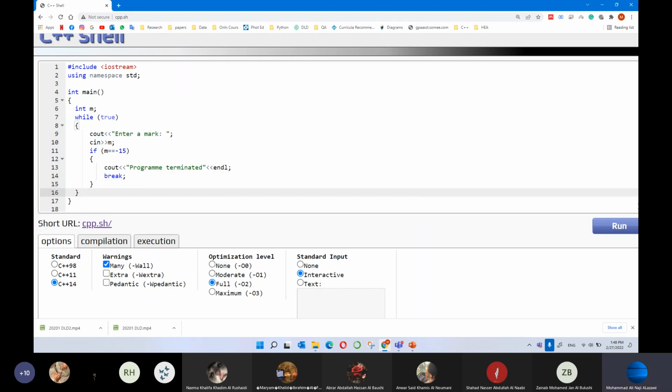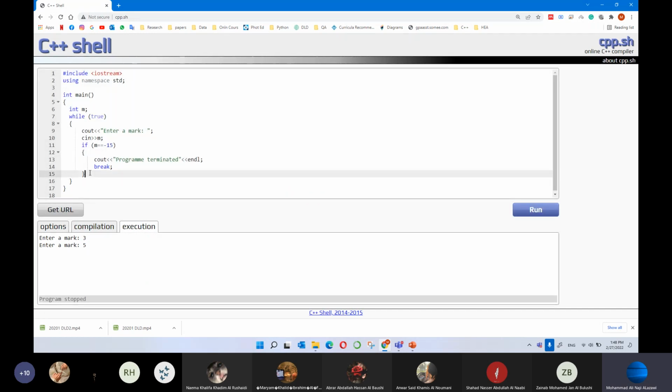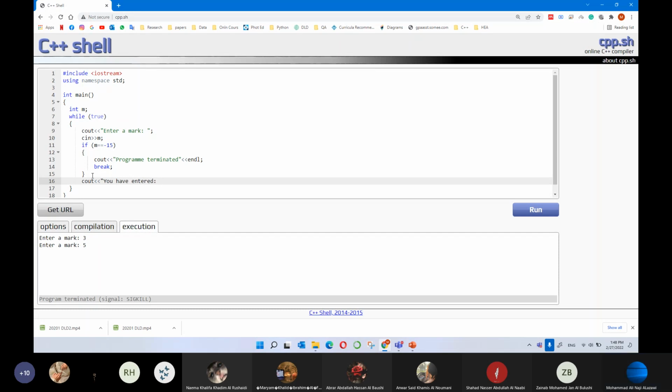Before executing it, let's execute it. Enter a mark. I'll enter 3. Enter a mark. Stop. We didn't print the value. After this, we can write cout you have entered m and endl.